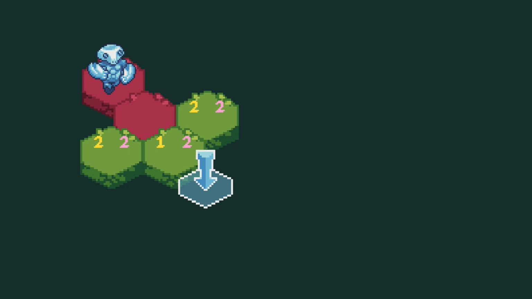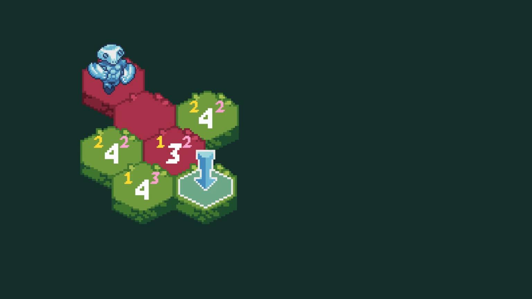The path to target with fewer steps is superior to that with more steps. Again, the lower the better. We sum those up and choose the hex with the lowest value. Awesome! Now we have to loop through this and do it all again. We search for adjacent tiles and show them to the algorithm.